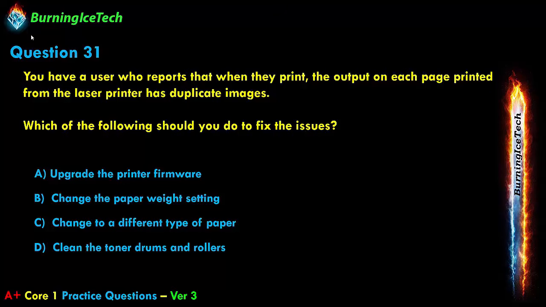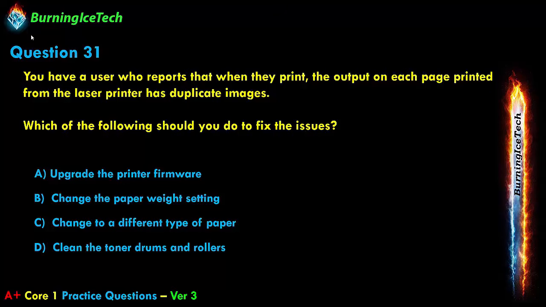And what's going to happen now is there's going to be a little bit of residual ink left on that drum after every print. And that is why you can ever so slightly see a bit of a shadow image or a clone image or duplicate image of the previous print job on the new page. Hopefully that makes sense to you guys. So the only way you can fix this is to, well, change that drum.